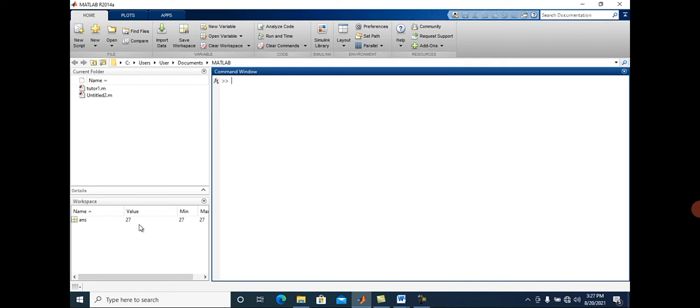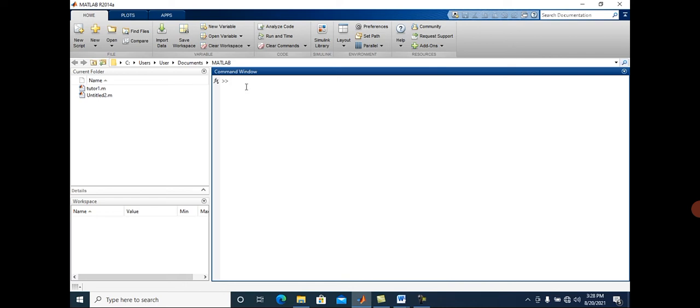Now you can see that we have cleared everything on the screen, and the command we used was CLC, enter. Now look at the workspace. You can see even if the command window is empty, there is nothing in command window. But when you look at the workspace window, you can see values stored inside the memory of the MATLAB. So for you to clear it, you type clear. Clear will clear everything on the workspace. So the workspace, the RAM of the MATLAB is now free. Now for you to clear every other thing that is on the command window, you use what? CLC. So that is how it is done.